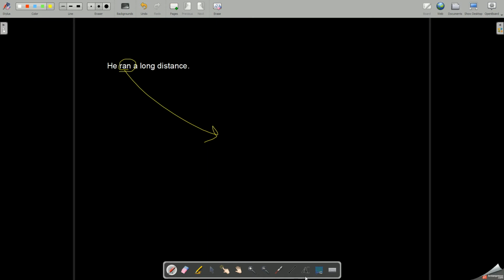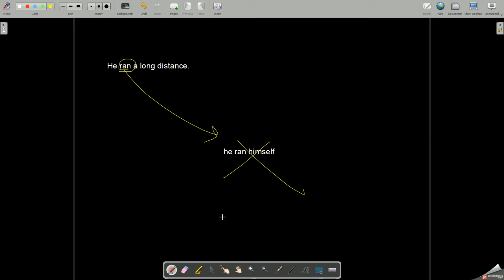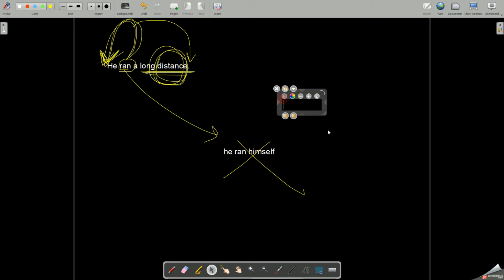So over here, the verb is doing an action on the subject itself. He ran himself, but we never use this term, we never say he ran himself. But this action word ran implies back to the subject of the sentence only. Because there is no object over here, it doesn't pass on the action to an object. Of course, distance can be considered as the object of this statement, but ran doesn't pass on the action to the object, hence it becomes an intransitive verb.